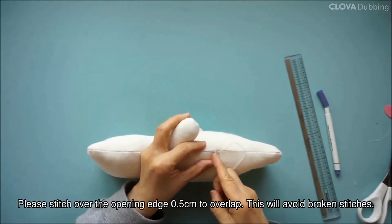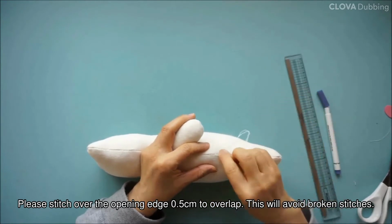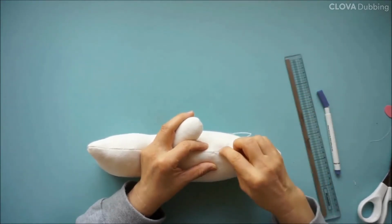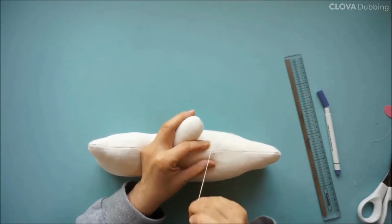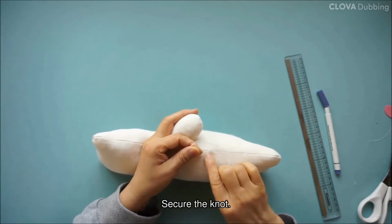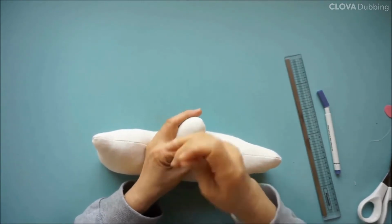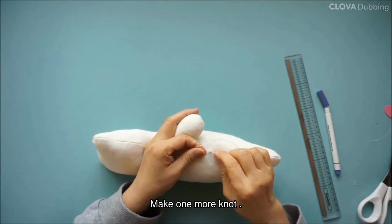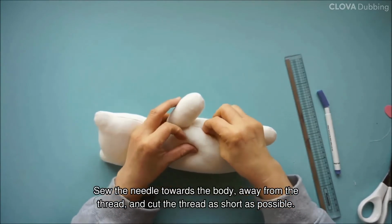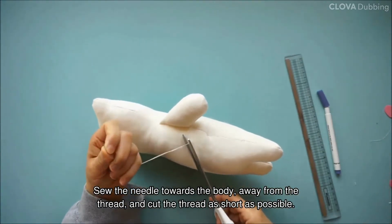Please stitch over the opening edge 5 centimeters to overlap. This will avoid broken stitches. Secure the knot. Make one more knot. Sew the needle towards the body, away from the thread, and cut the thread as short as possible.